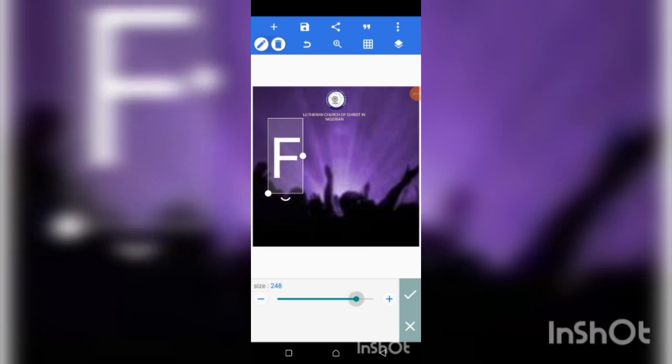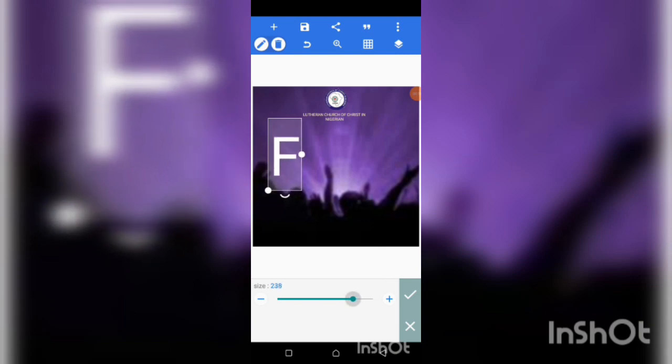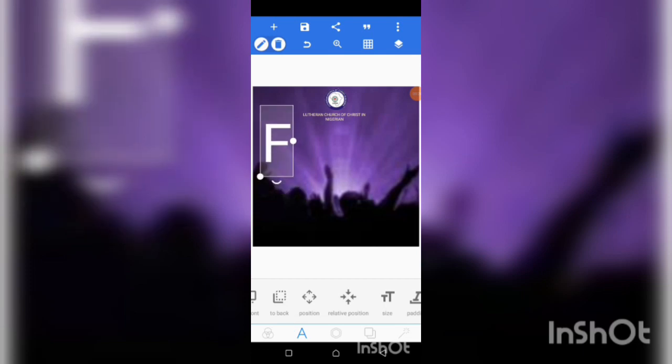I want it to be a little big. Let's go with 234 or 235. Okay, so we are going to create a shadow for this. So let's go to the shadow. Good.